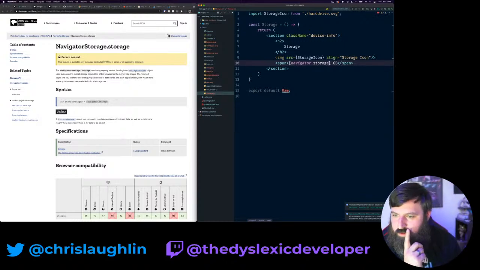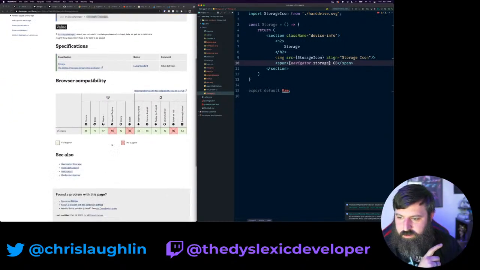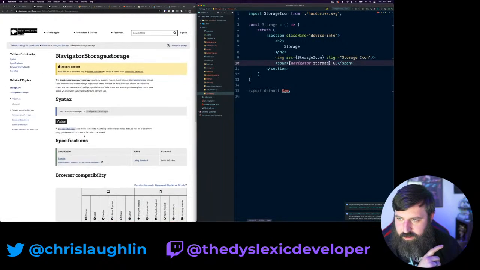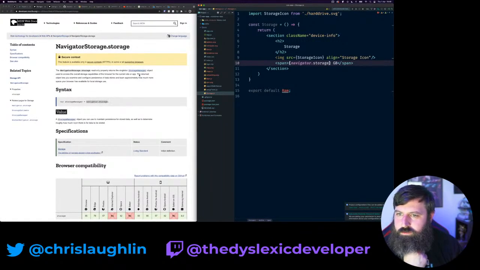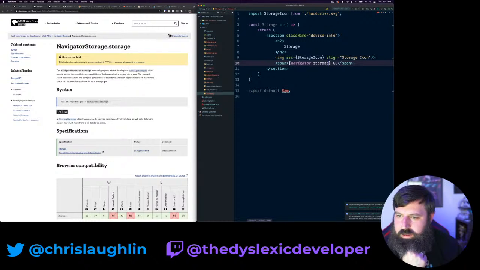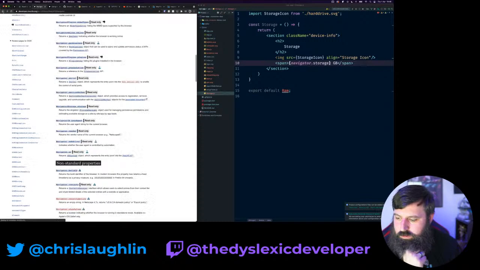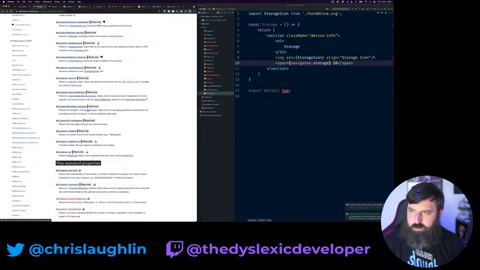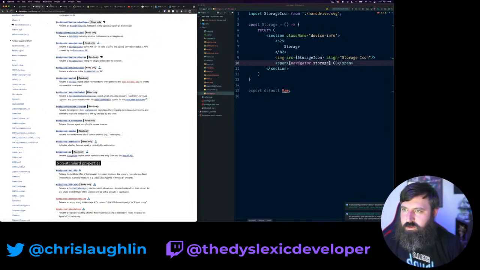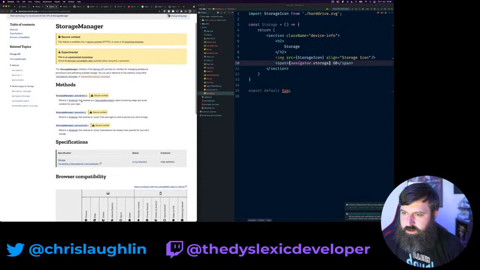We don't know if it's in gigabits, so do we have an example? Storage object, I think it returns it in bytes. Returns the singleton storage object using management systems. So what does our storage manager object look like? So it now has some functions which return promises.